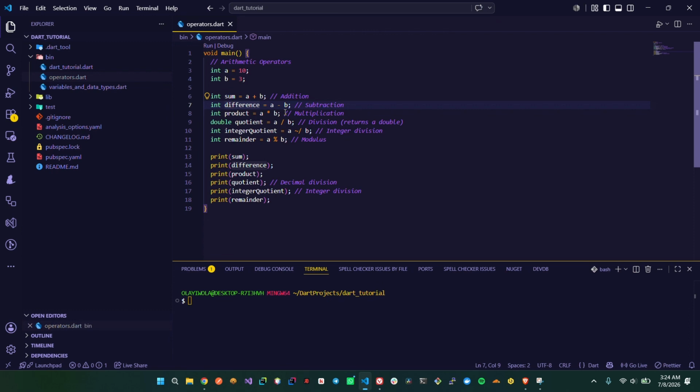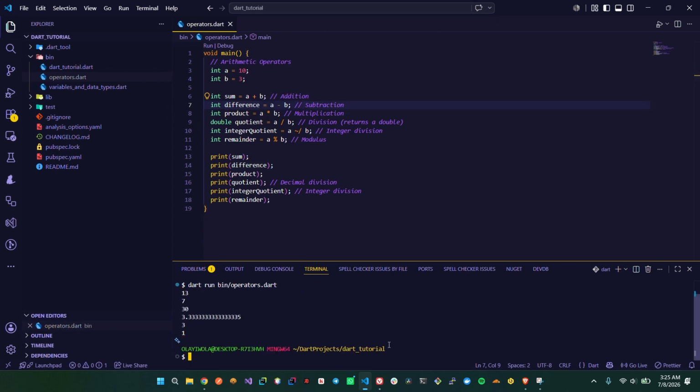All right, we have product, we have quotient. Quotient, if you divide, there is going to be a remainder, because it's a decimal division. The data type should be double. And we have the integer quotient, which is if we divide, you know that it's going to be integer. That's why we said integer quotient, so that it stores it as an integer for you. And lastly, we have the remainder. If you run this, you see that it still gives us the same output, not different from what we had before. And that is it.